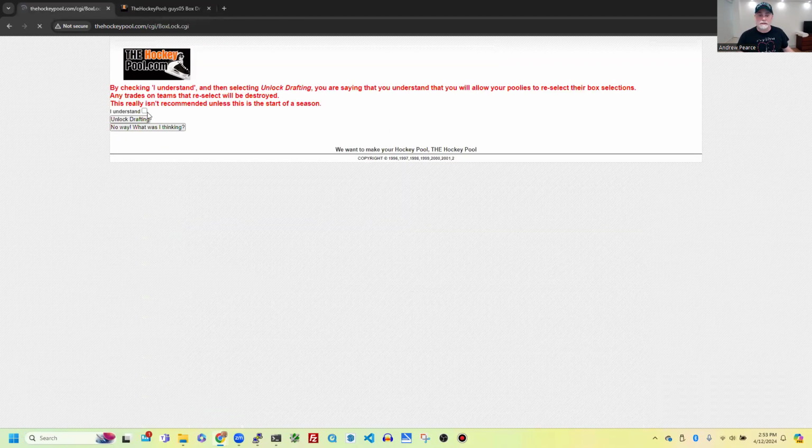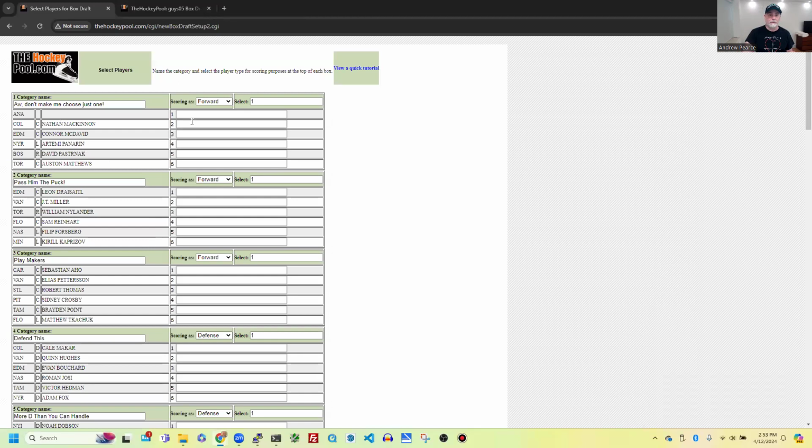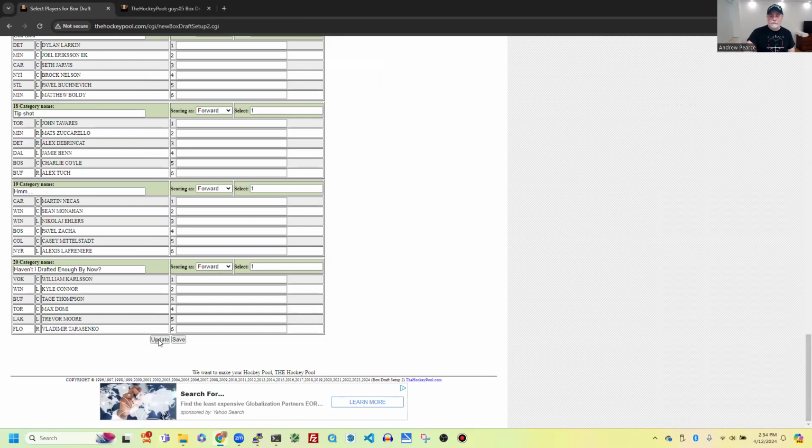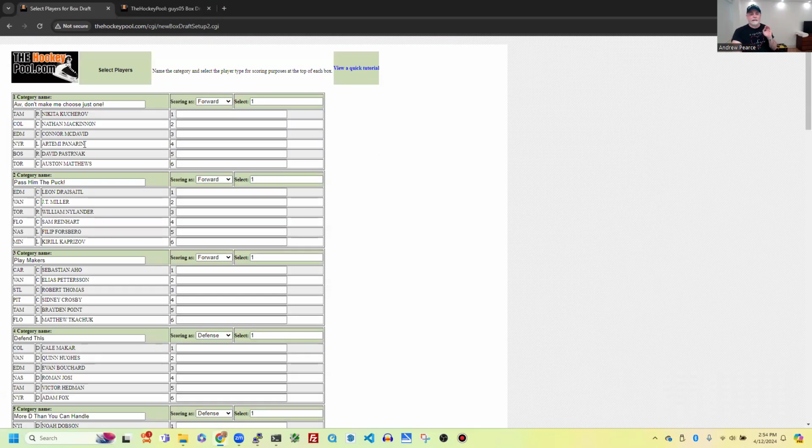I'm going to unlock this again just for a moment, because if I did do something wrong, and I did actually on the first player here, it looks like I zapped it with a blank Anaheim player there. Who did I put in here? It was Kucherov. So if I do that, if your players, it won't automatically update if someone selected that on their team.